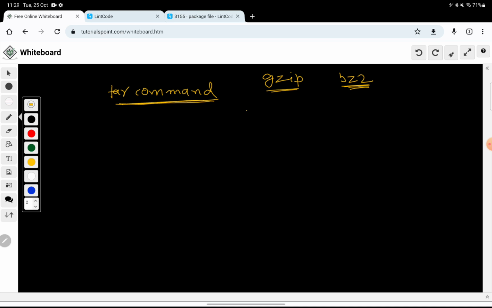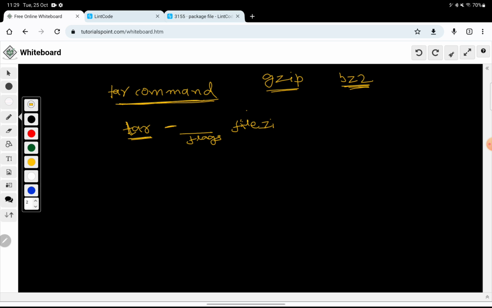Now let's try to understand the format of the command. Generally, when we write a command for Linux, first we write the command name. In this case it's tar, then we use the hyphen symbol and we have some flags. After those flags we give the name of the file that will be generated after zipping it.